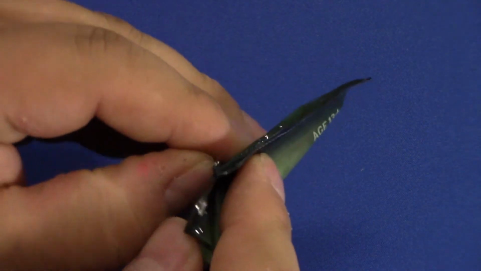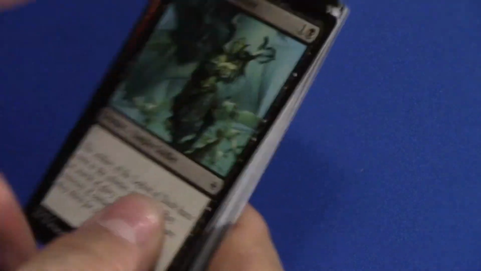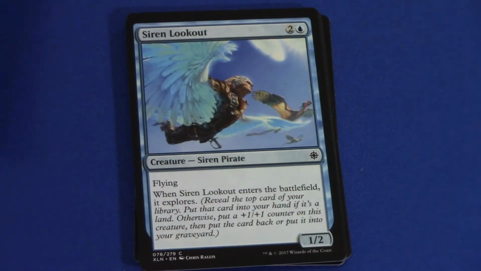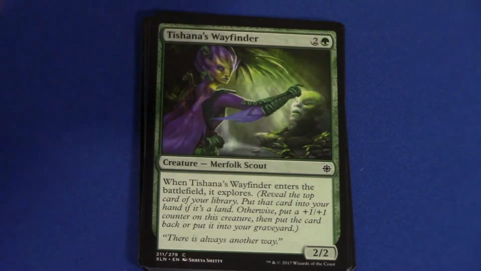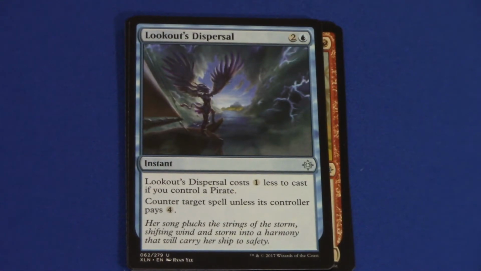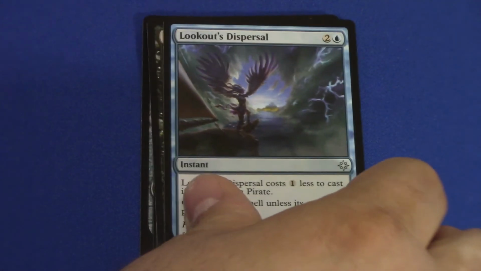We'll see. And the last pack. That's it. See if we get anything. Not terribly excited with what I've got in these, honestly. Hoping for some good pirates. Didn't really see many different ones than what I already have. That seems good in a pirate deck. Little counterspell, protect your little weenies.